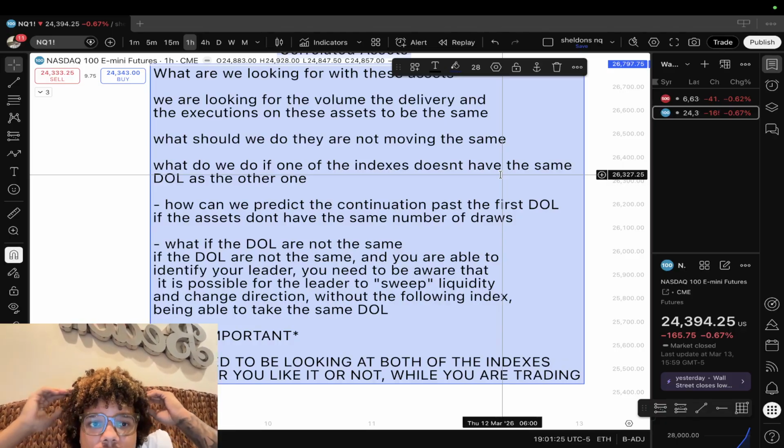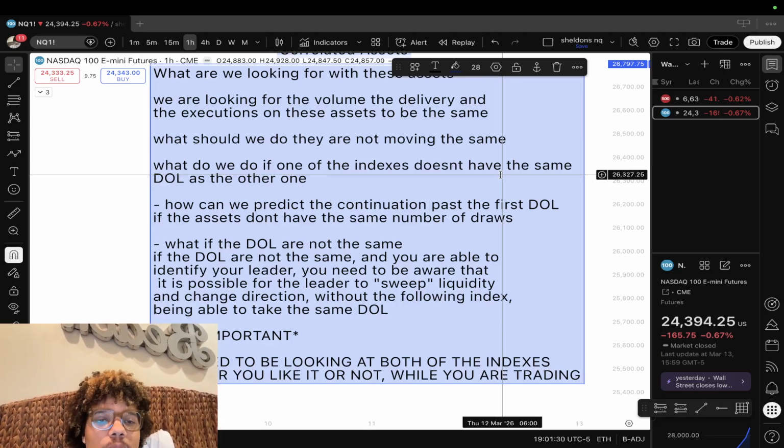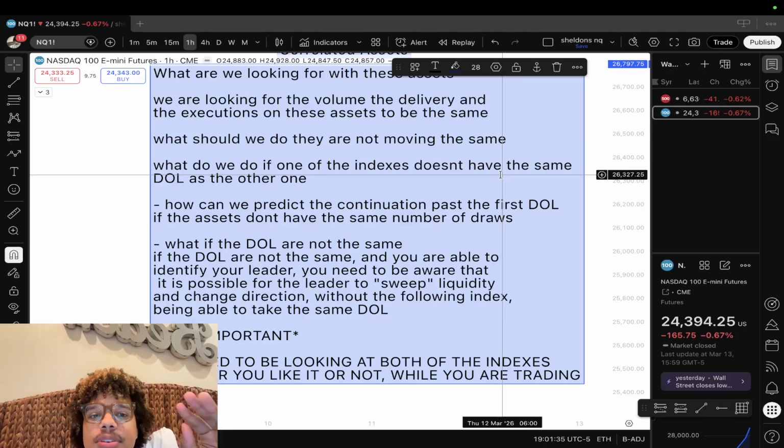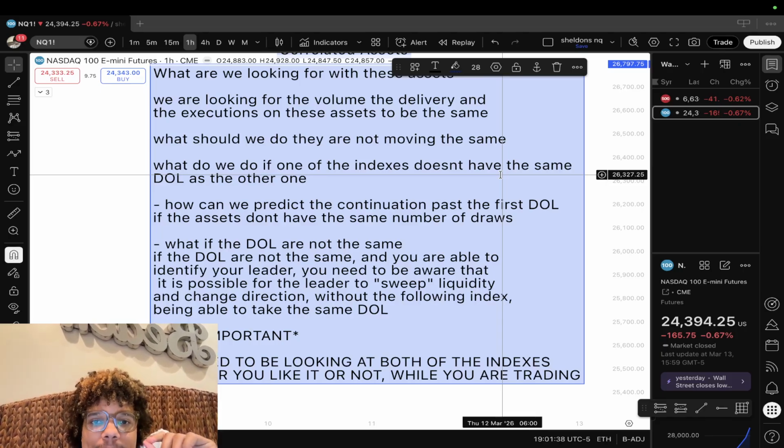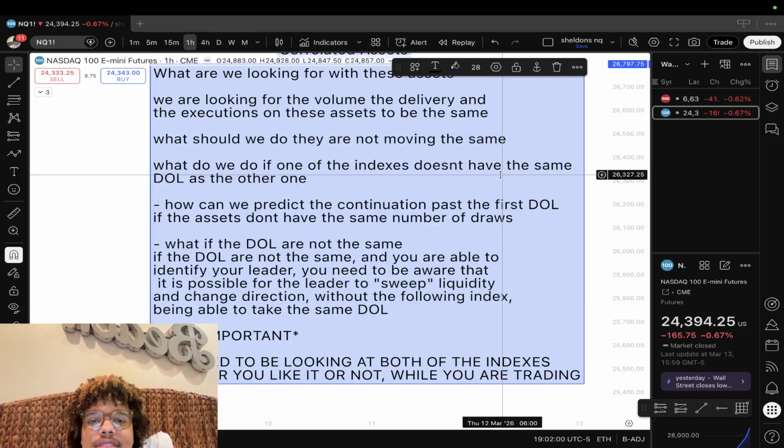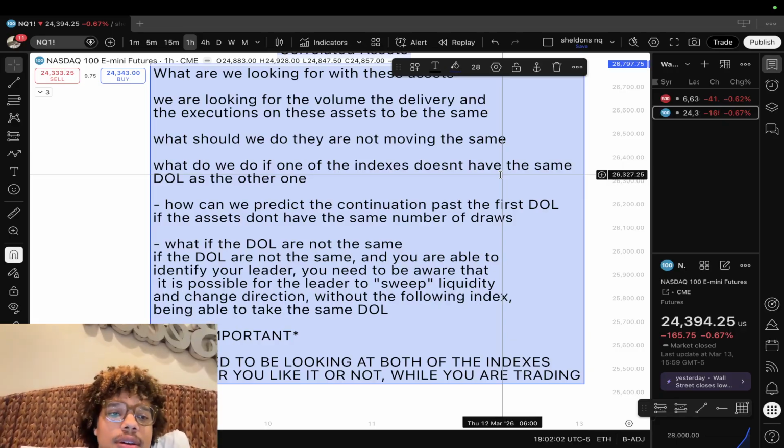You guys ask me so many times, do you use ES while trading? If I am trying to take a trade, I will always have ES open. Necessity. I think that you can increase your win rate by 10% if you just have ES open, because you will stop taking stupid trades, right? You'll realize that maybe ES has sloppier and choppier delivery and it's not delivering to the actual draw while NASDAQ is, boom, SMT, right? You're going to start picking up on all these things that matter when looking at these correlated assets. And you're going to start realizing, hey, maybe I shouldn't be in this trade, because the assets are not doing the same thing and we're getting choppy delivery.